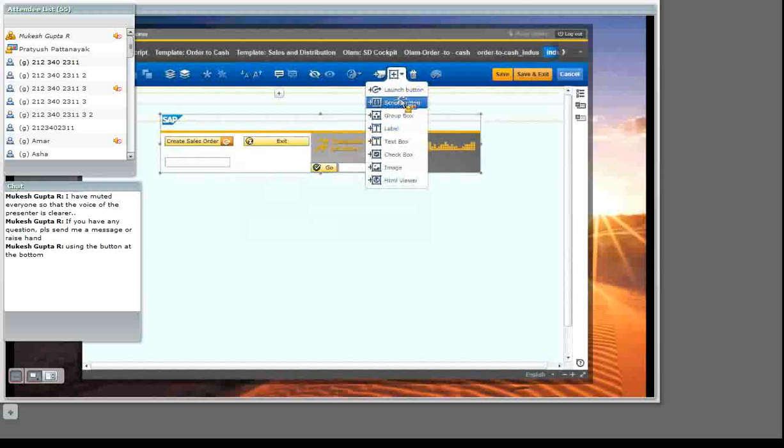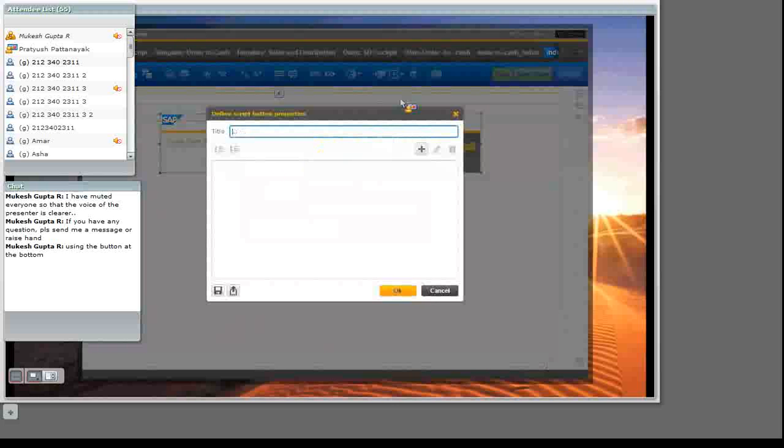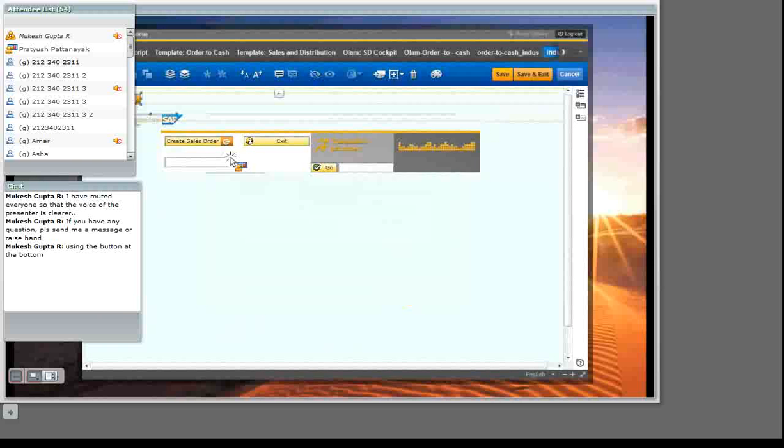So let me add a script button here. Let's say I call it display user. Right now there is nothing behind it, so I'm just going to keep the script button here next to the text box, and I'm going to record a script later.